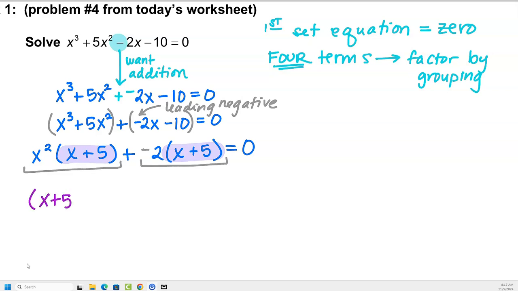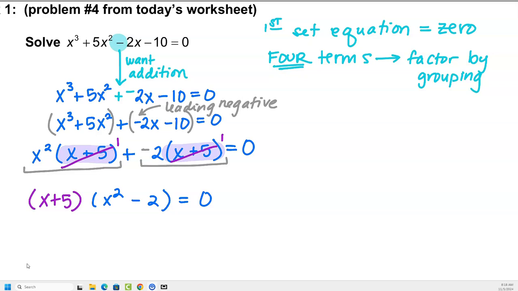So it's a GCF. So when I divide the first term by x plus 5, that'll become a 1. And the second term, that becomes a 1. So notice I'm left with x squared times 1, which is x squared. And then when I divide the second term by the x plus 5, I'm left with plus a negative 2 or minus 2 equal to 0. So I've done my factor by grouping.